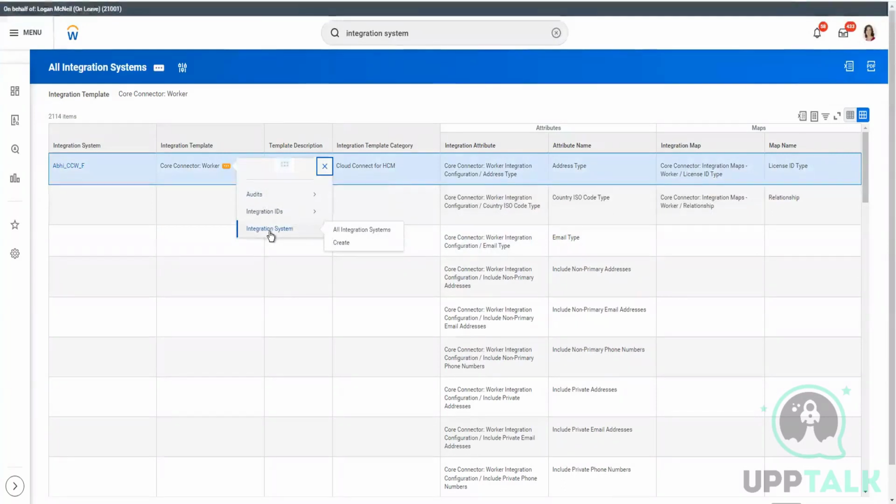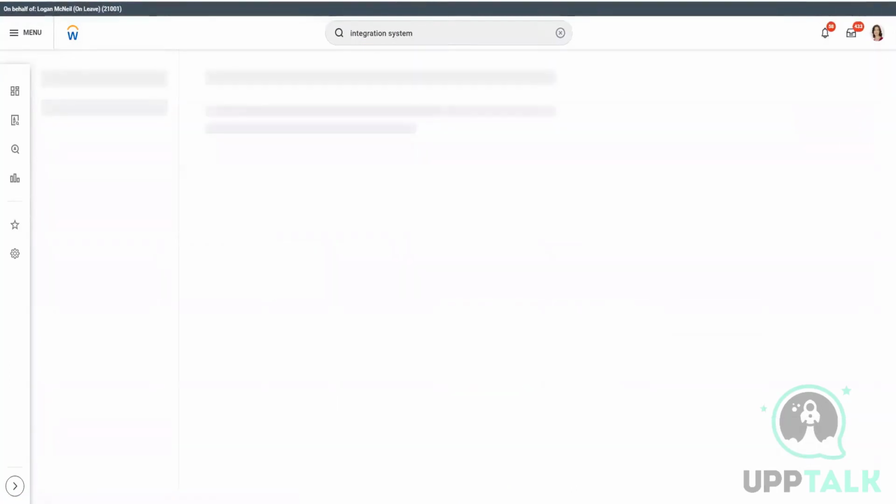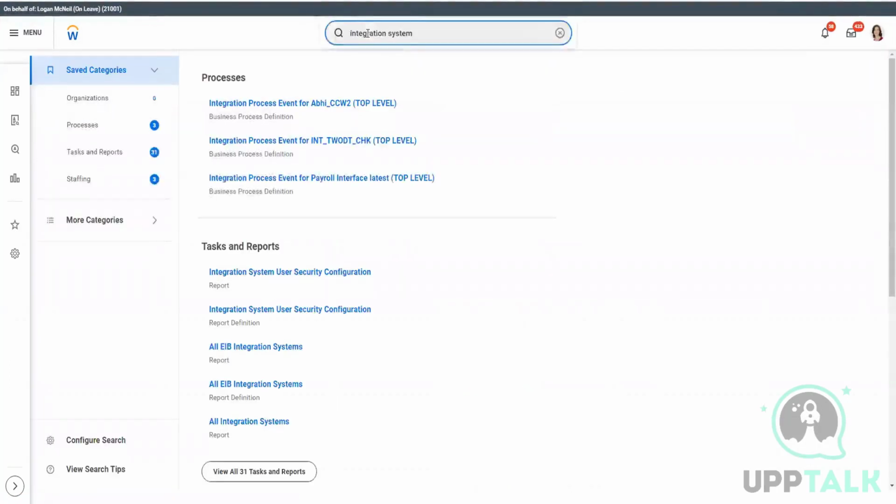Well, if I want to see the integration details or create a core connector worker, let's go to integration systems, or we can go to the task, create integration system.